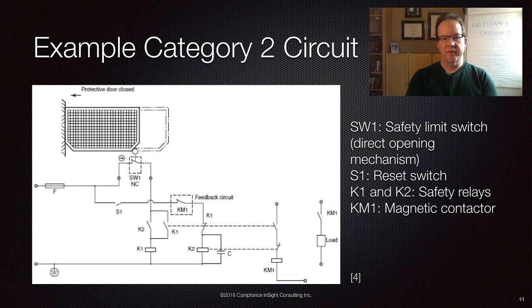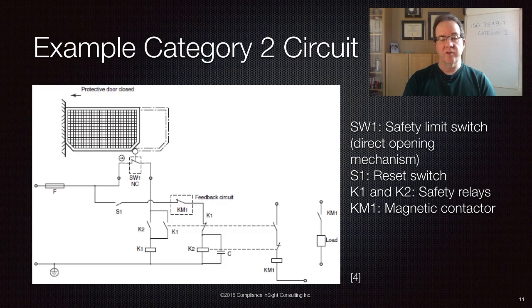And one of the key things about the single channel architectures is that a single failure can cause the loss of the safety function. And if you're talking about an S2 level of injury, so something that's more serious than basic first aid, then having the safety system fail in a way that results in your losing control of the machine is probably not acceptable. And I think that's one of the main reasons why we don't see these used in industrial machines very often. It does happen, but not very often. And usually in equipment where the severity of injury is lower than S2.